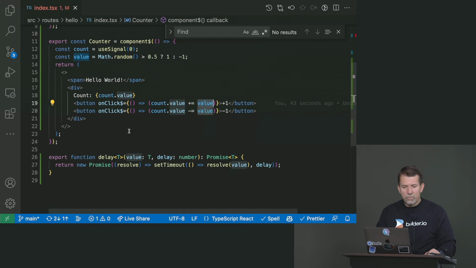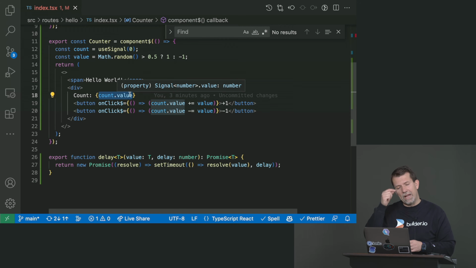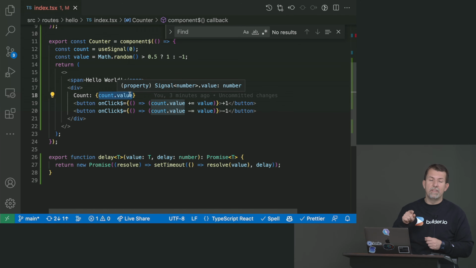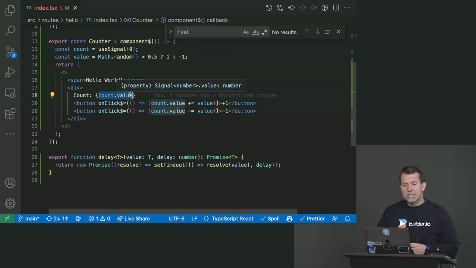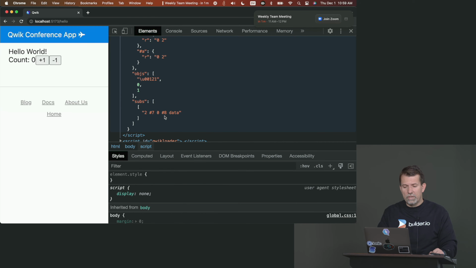So when this was running on a server, we came across this count.value. We read the value property from that, and actually value is a getter. And so when the getter got executed, the framework learned that this template needs this value, which means it learned the fact that if this value changes, then this template has to re-render. So that creates a subscription. But we've gone a step further, and we basically said, hey, if this subscription changes, the only thing you have to do is you need to change the data property on object number 8.